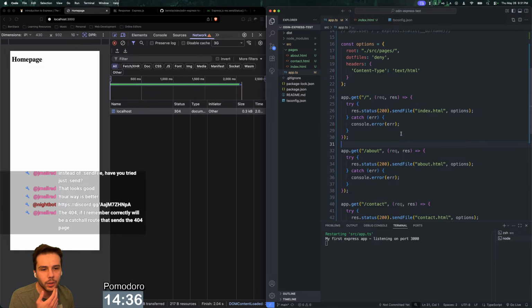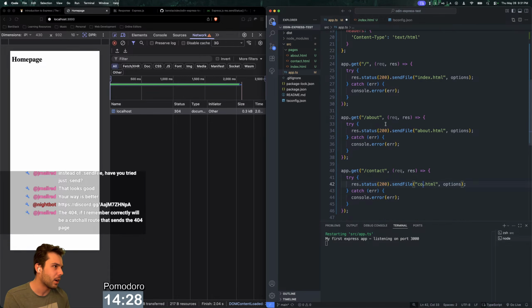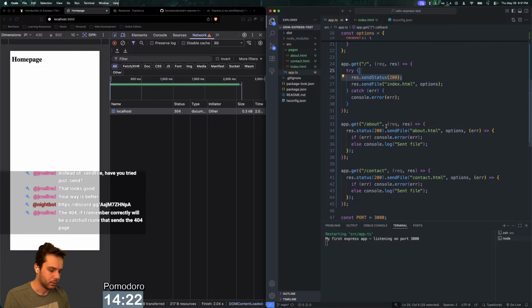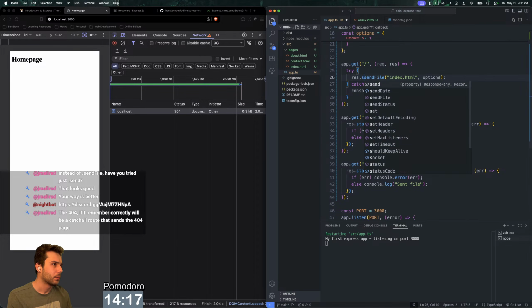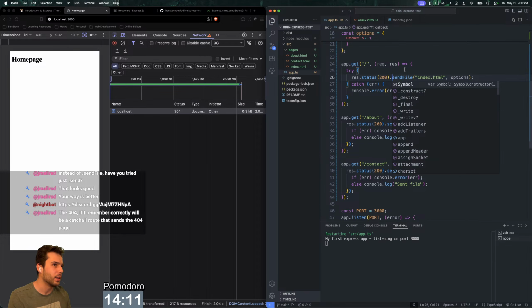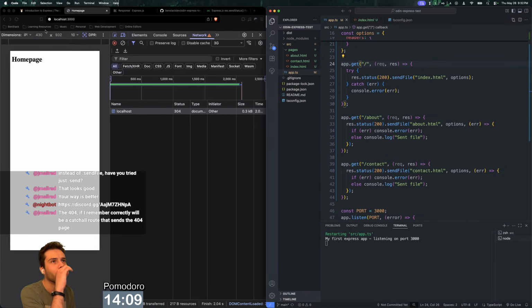404, if I remember correctly, will be a catch-all route that sends the 404 page. Oh, okay. I see. Okay, I'll look into that in a second. It was working, and then it stopped. I don't know what I did. Let's go backward here. Oh, okay, so that was fine. It was working just fine, and then it stopped, and then it went back to 304.